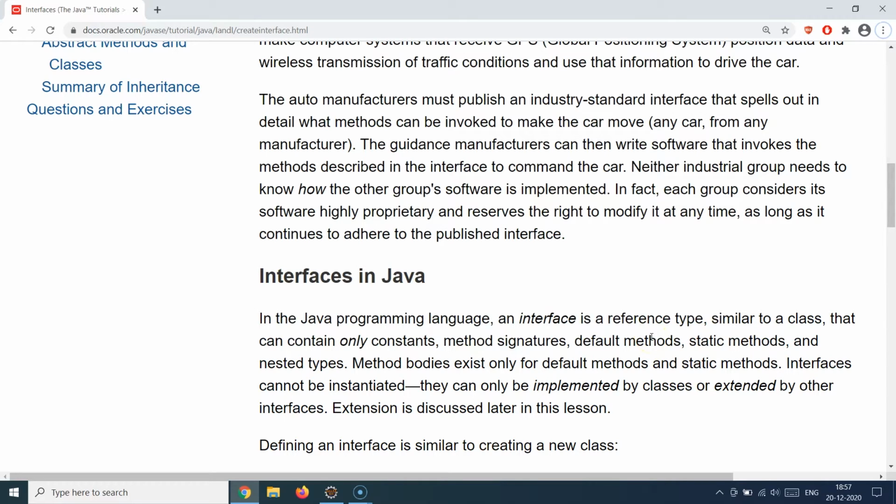Now let's look at an example. Before we go to the example, let me also phrase this: if an interface cannot define a concrete implementation of the methods, then naturally the interface is going to be implemented by a child class, a concrete class, which is going to provide the implementation of the methods declared in the interface. It does sound like abstract classes, but there is a difference. Let's understand the difference with the help of an example.